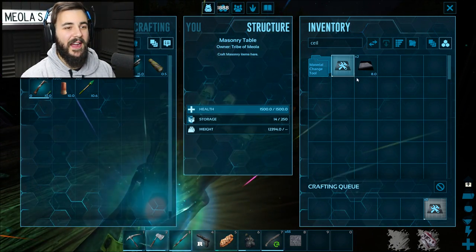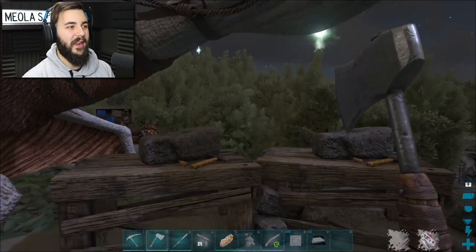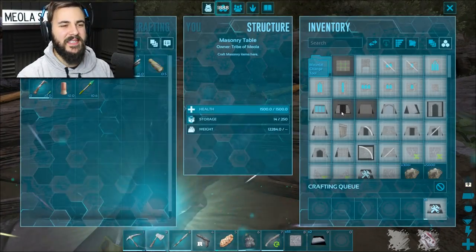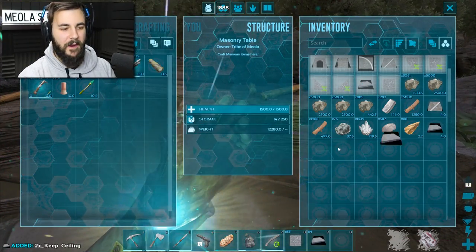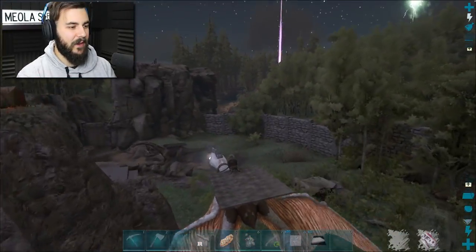I also think I need to go and throw one of these masonry tables on top of our Quetzal, so we can just do all the crafting straight from him. So I think I'll get to that pretty soon as well. Not right this second though, we'll get there eventually. Okay, so we've got 5. That's all I really want right now. Let's go and check this out.